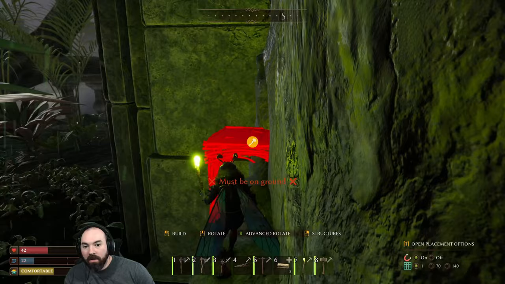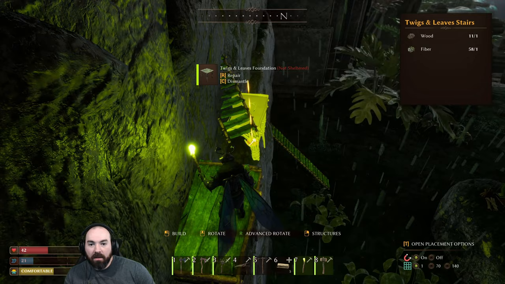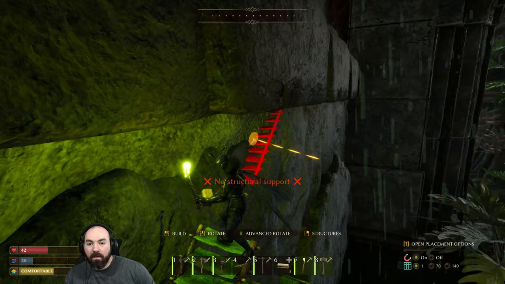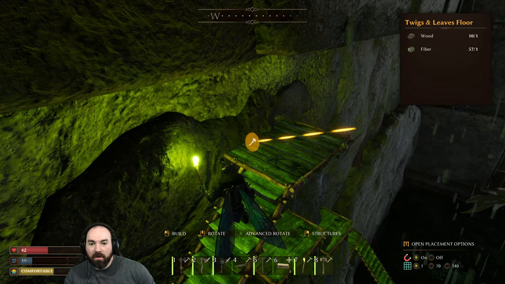Let's walk over here. That gave me something. Okay. Stairs maybe from this point. Give me that snap. Give me that snap. I know you want to give me the snap. I know you do. You just need to be wiggled a little bit. Just a little bit. Okay, hang on. I got an idea. No structural support. There it is.